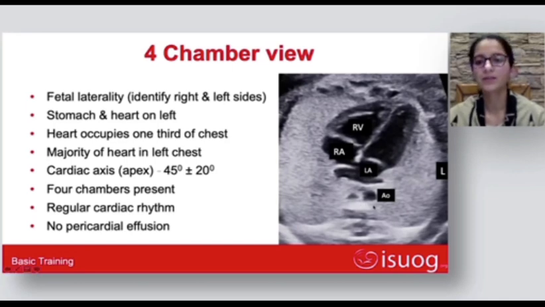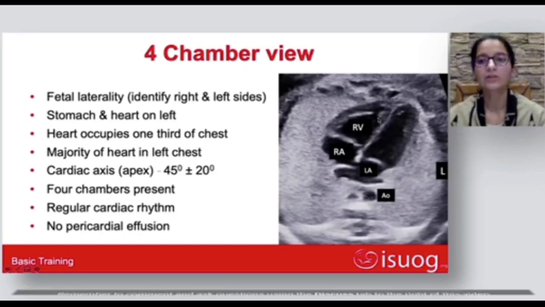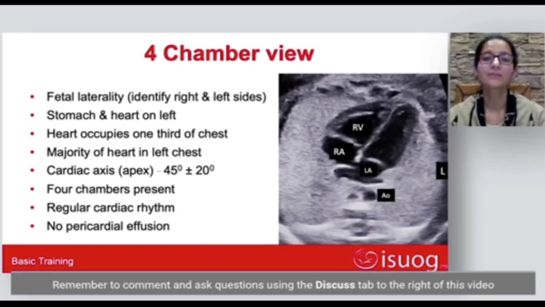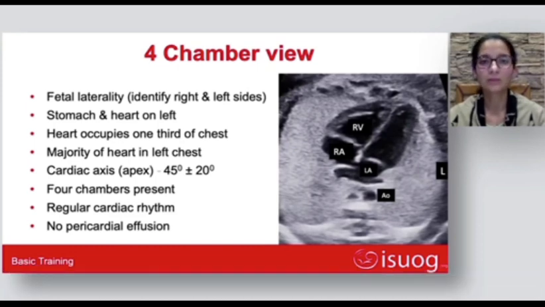Now, behind the heart, you see this round anechoic structure slightly to the left of the spine, which is the descending aorta. Also, do not forget to look at these homogeneously echogenic lungs, the right and the left lung on either side of the heart every time, because sometimes the heart may be absolutely normal, but there may be a lung abnormality. There is said to be significant pericardial fluid if the thickness of fluid around the heart comes out to be more than 4 millimeters. Normally, there should not be any significant pericardial effusion.